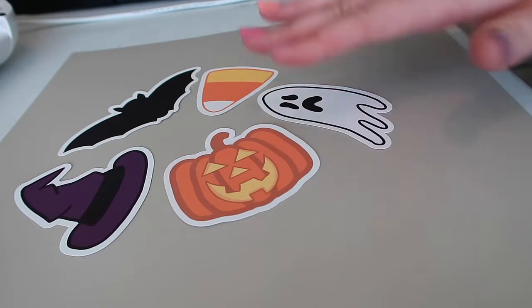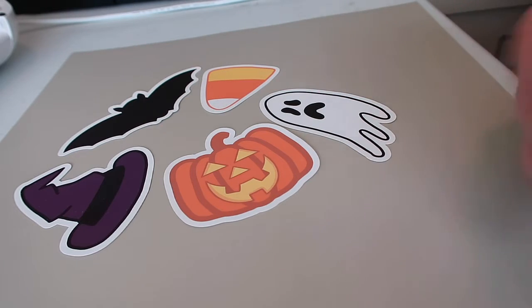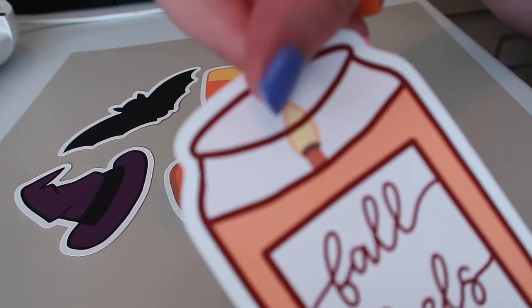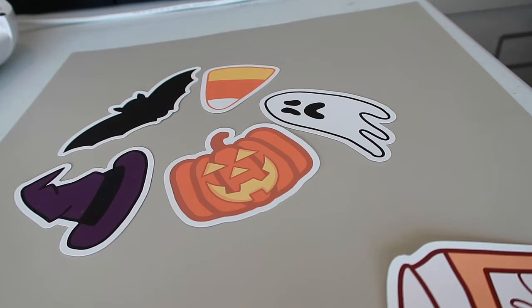Anyway, here they are in all of their glory. They cut beautifully, no printing issues. I did look more at the fall stickers that I printed because I was really confused that this candle was the only one that cut funky. Because it wasn't the only one that cut funky.